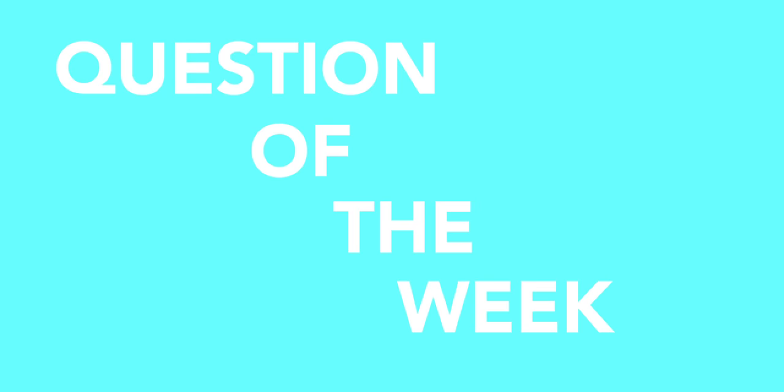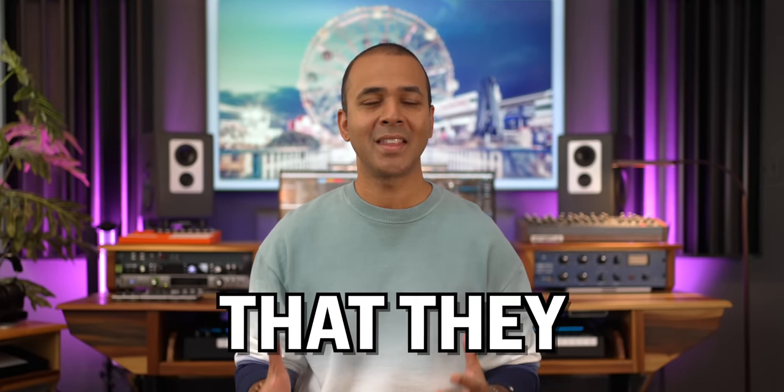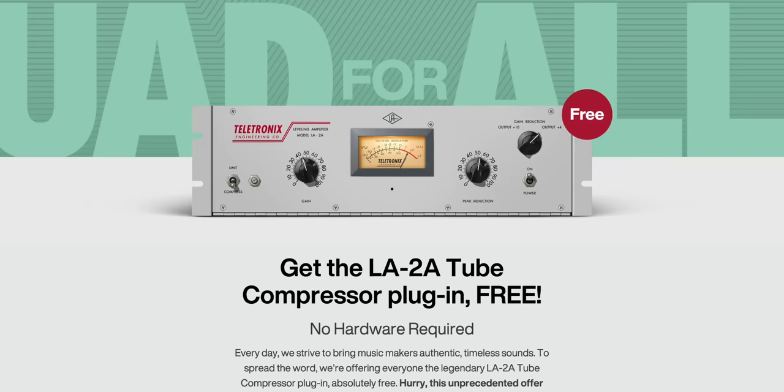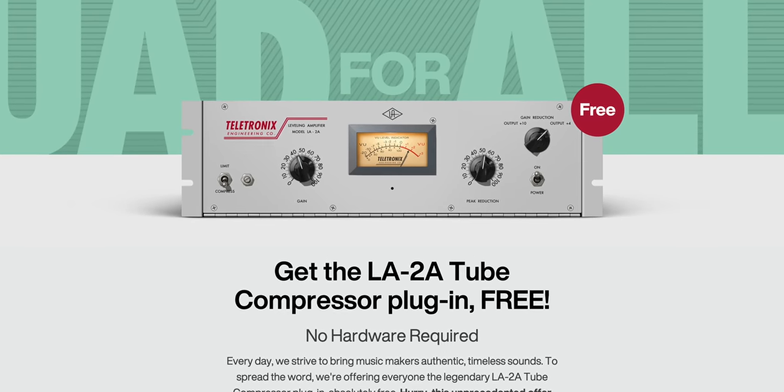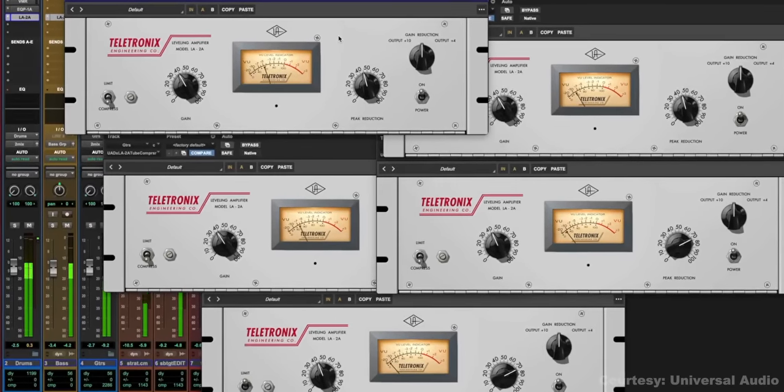Question of the week: modeling mics and plugins — are they worth the money they save you, giving you a bunch of mics instead of buying each of the real ones? I hear some of you rave about mic modelers and others are not so convinced. Let me know which side you're on in the comments below. Also, if you're checking out these mics on the Universal Audio site, make sure you pick up the free LA-2A plugin. I mentioned this last week and you have until the end of this month to get it — it's an LA-2A by the company that makes the LA-2A.